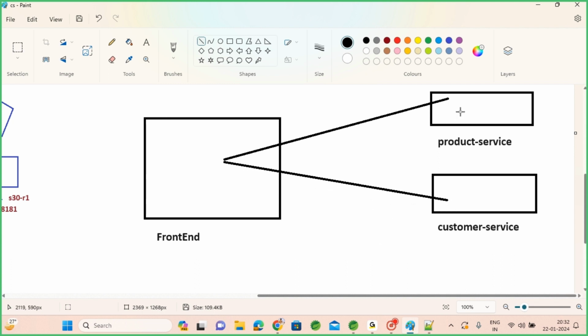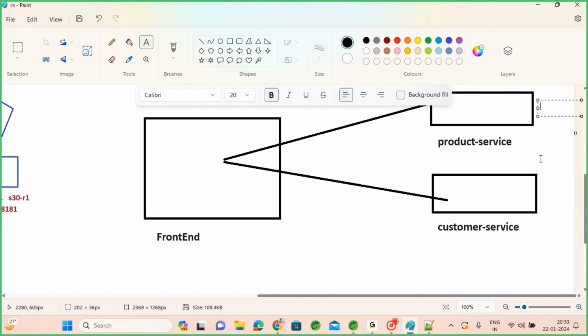If I start giving these microservices' direct access to the front end, it will become very difficult going forward. When you move to the next environment, it is difficult for the front end team to understand which URLs you are using, or they need to talk with you and you need to share the URLs every time. In future, if you change your service URL, that will impact your front end also. So changes are not so easy.